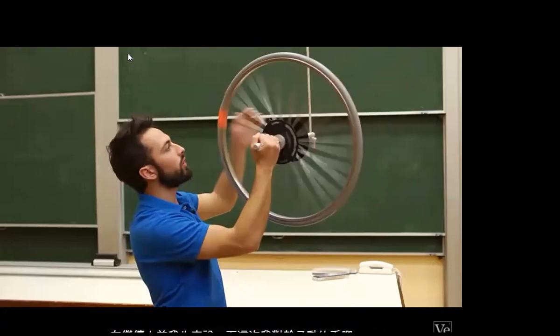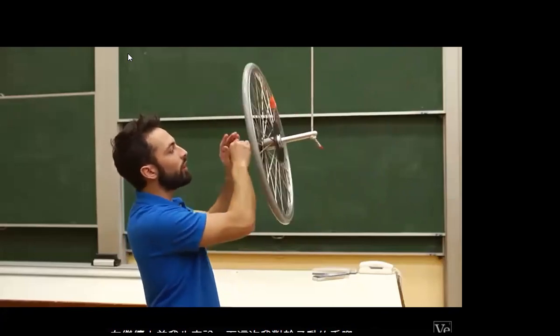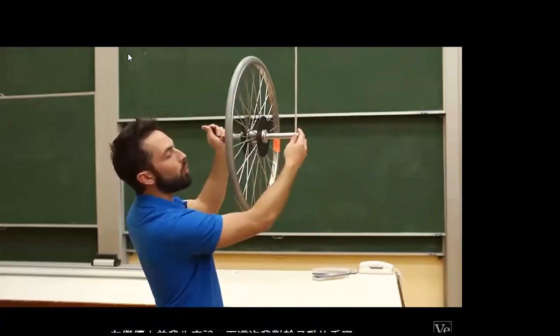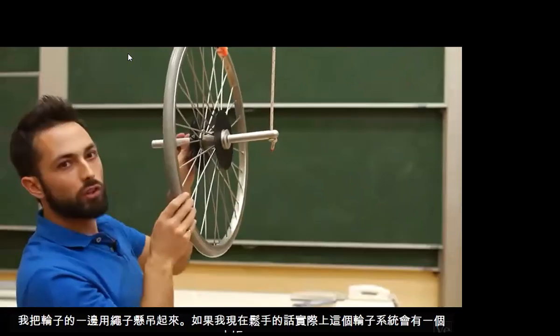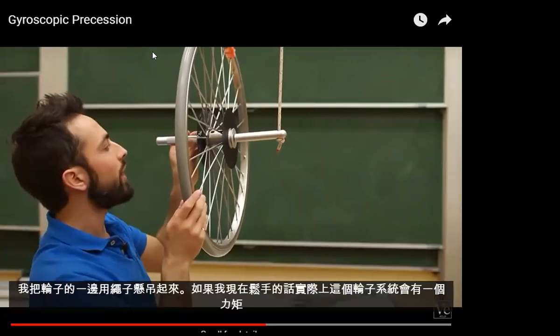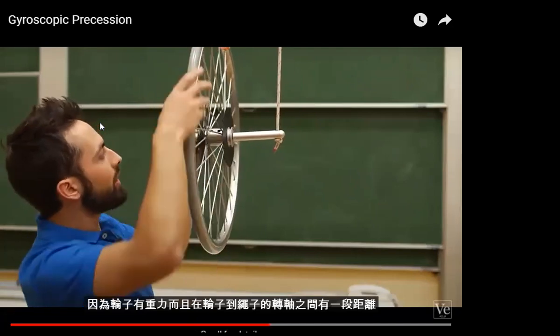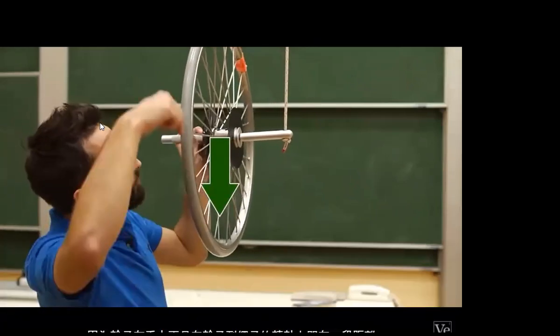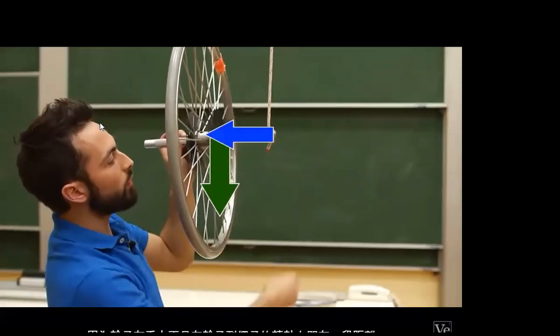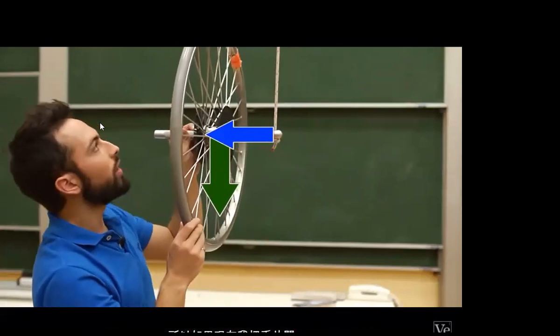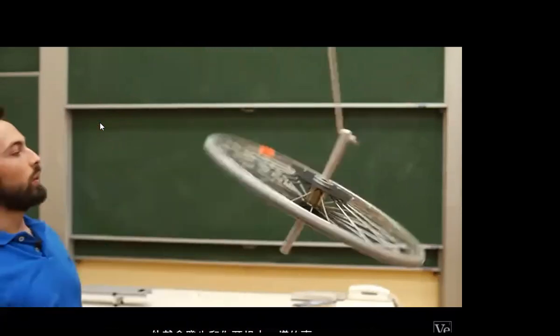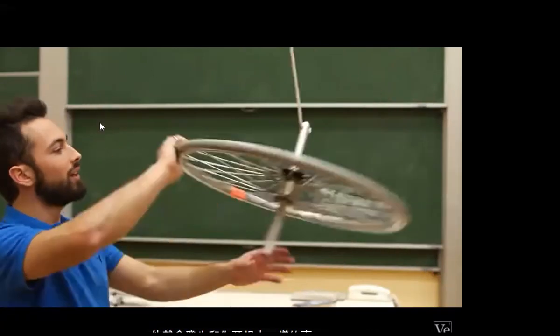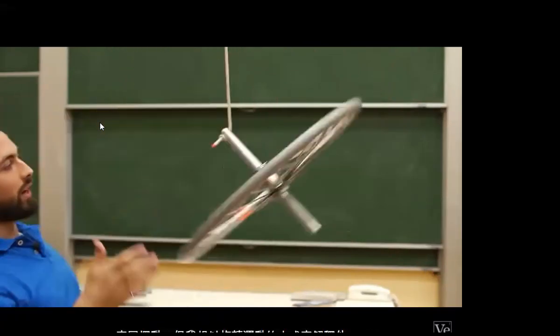Now, before I go any further, let's have a look at this setup that I've got. I have a wheel here hanging from only one side by this rope. And so right now there's actually a torque on the whole system if I let go, because the weight of this wheel is pulling down and that force is applied at this distance away from its pivoting point there. So if I let go, well, it does exactly what you'd expect. The wheel swings down this way.